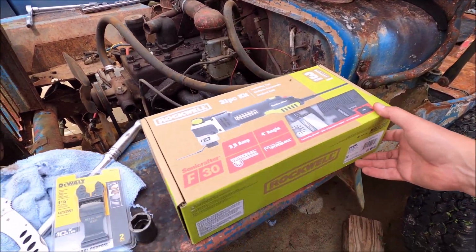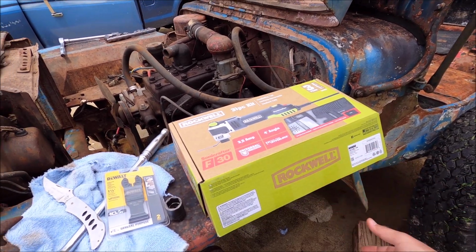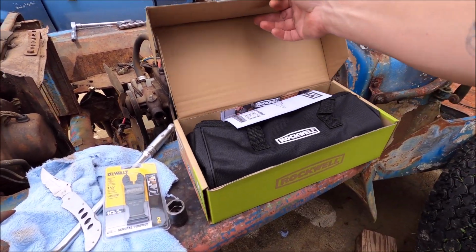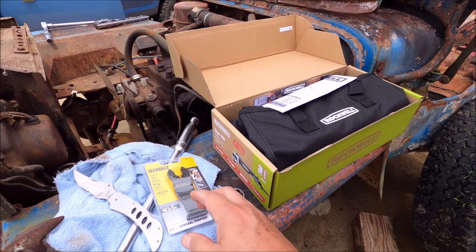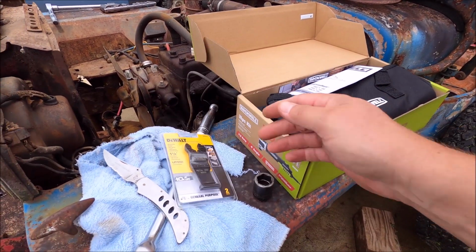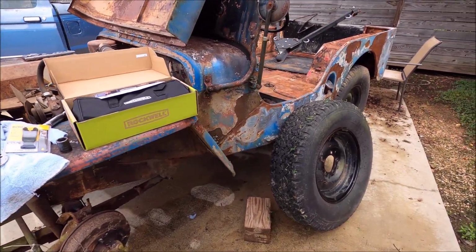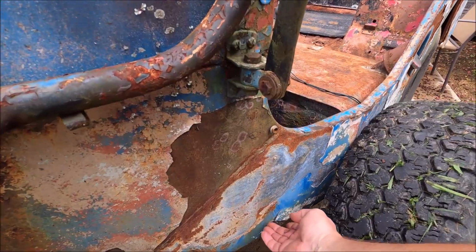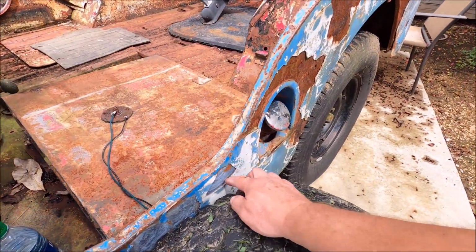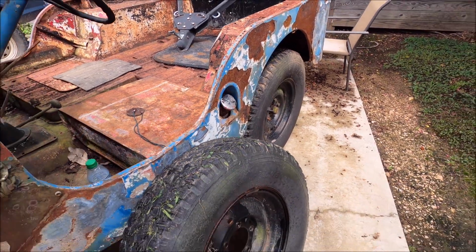There it is, the Rockwell. $72 roughly at Lowe's. It comes with several blades, but then I got this a metal blade. And the plan is to see if the regular old blades will easily take this stuff off. I broke off as much as I could by hand, but it's thick. It's Bondo. I want it all gone.